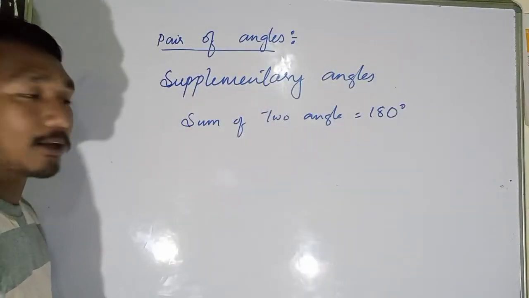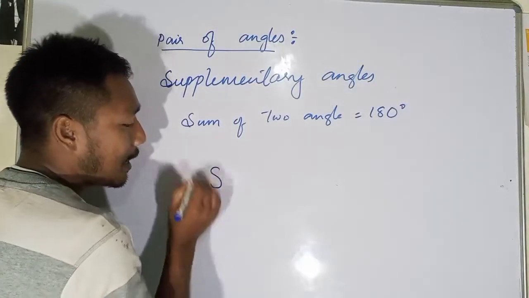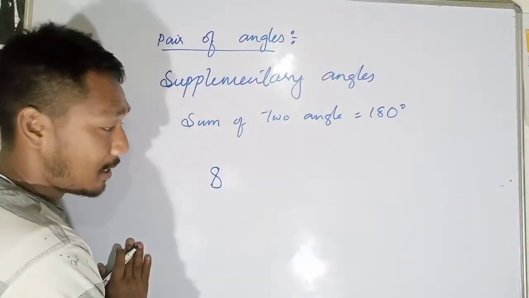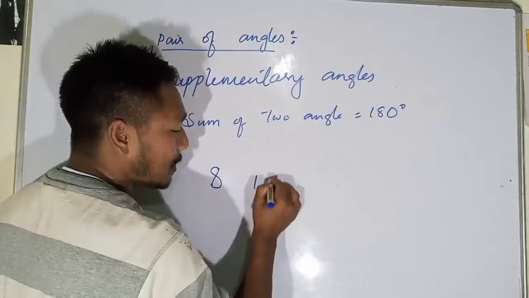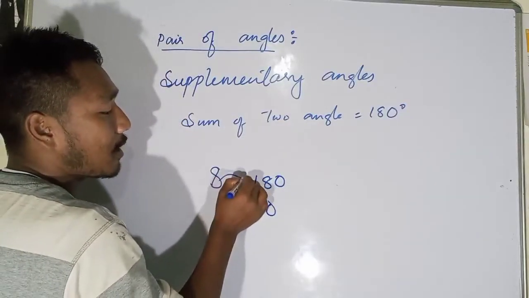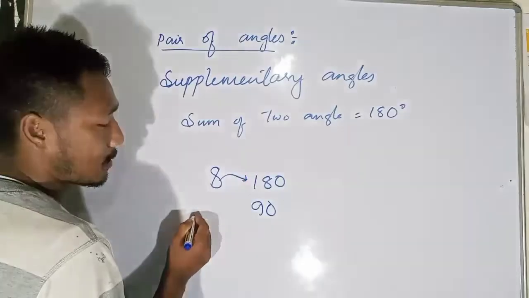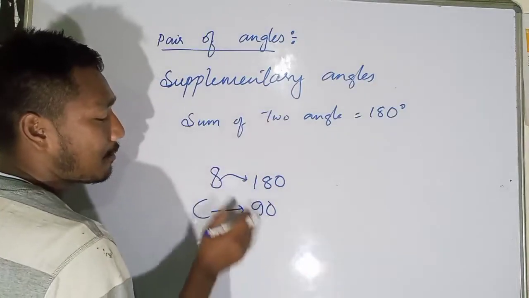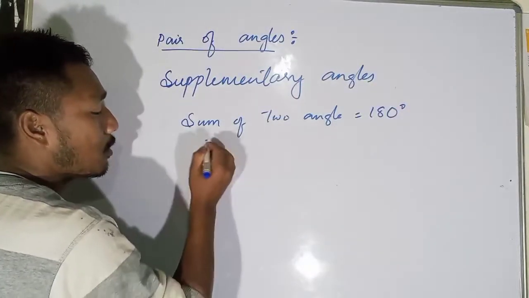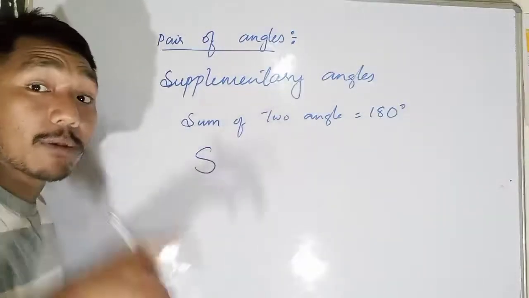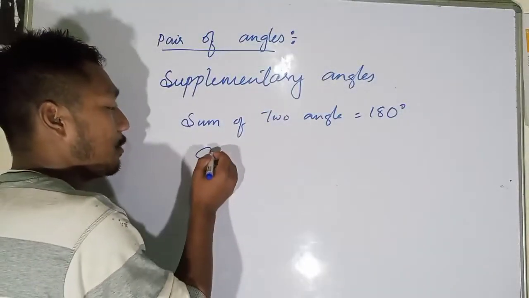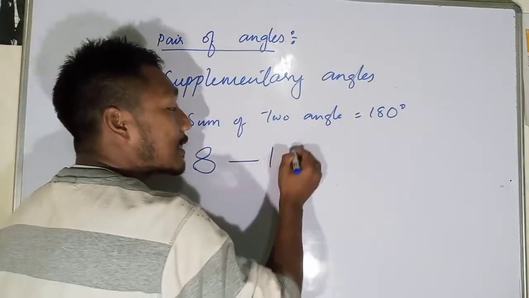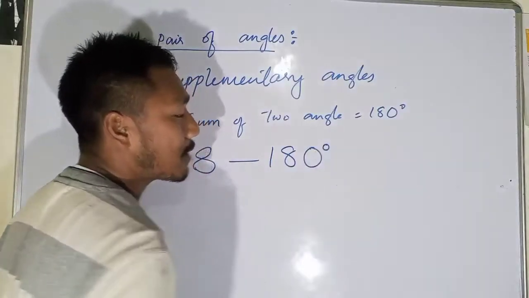How do we remember 180? You see, S looks like an 8, right? If I join this one, this is an 8. So 80 and 90, you see 180 and 80. So if the word S is there, that means it is directly related to 180. If there is no S, as in complementary, it looks like 90. Supplementary starts with the letter S, so S is nearly similar to 8. We used to get confused between supplementary and complementary, so I'm just giving a trick to remember. So this way we can remember.